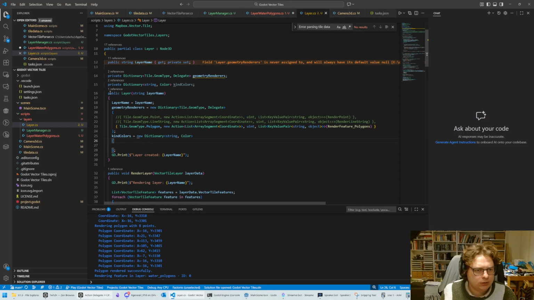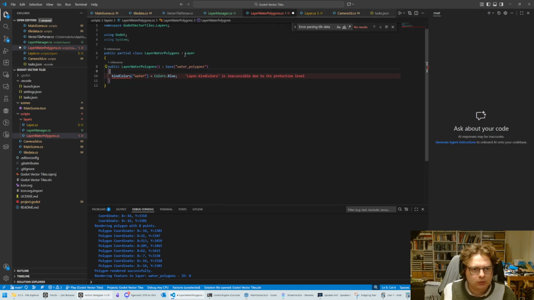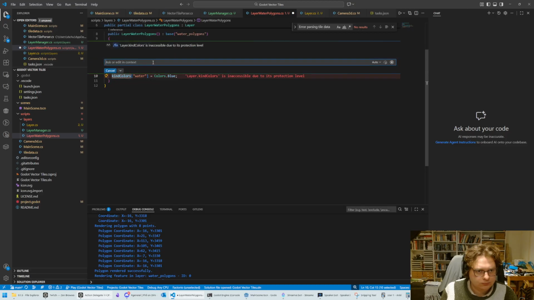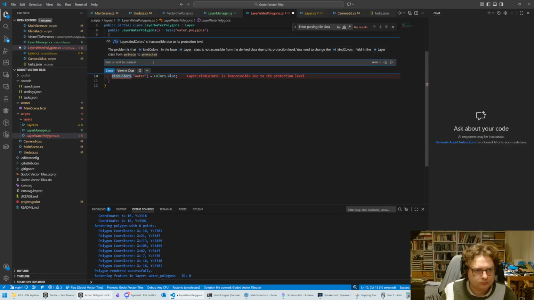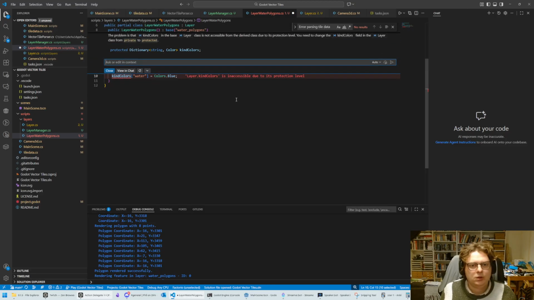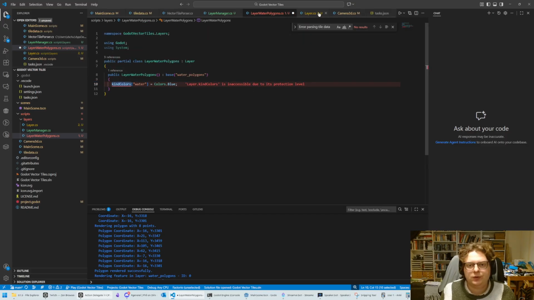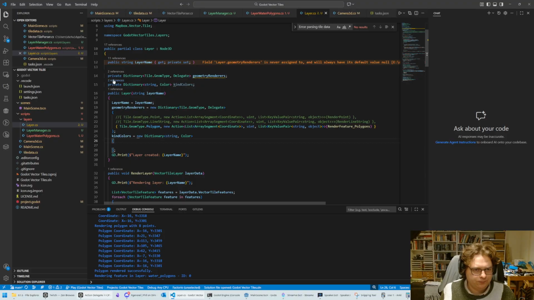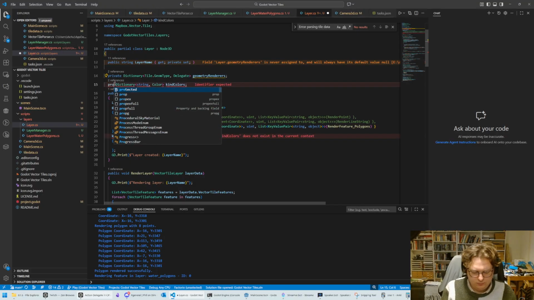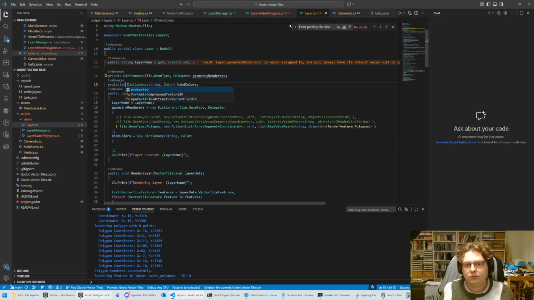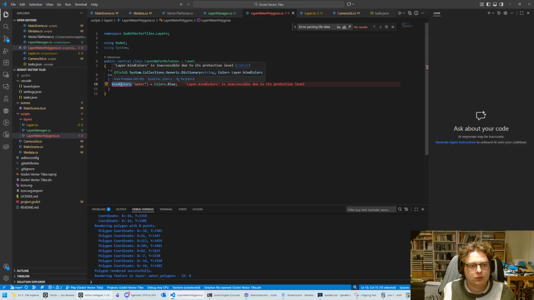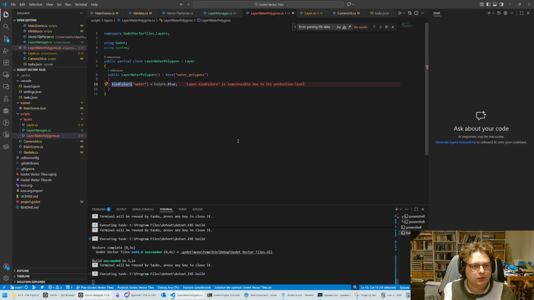Layer protected close. That's the one I need. That should fix that.